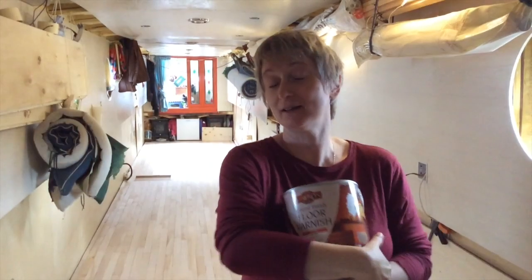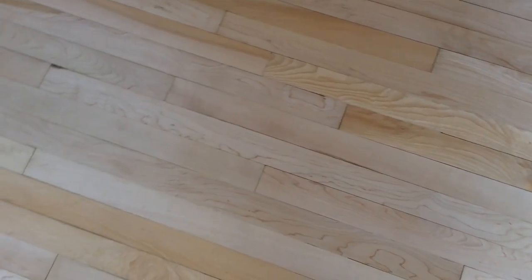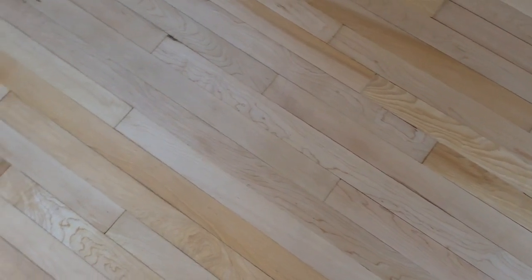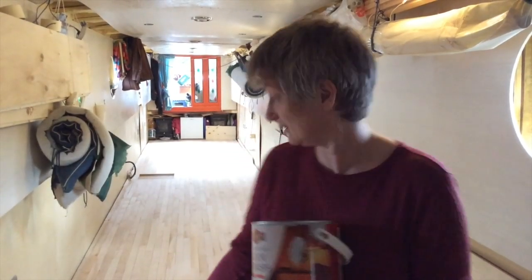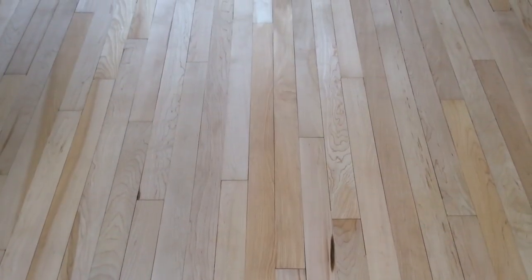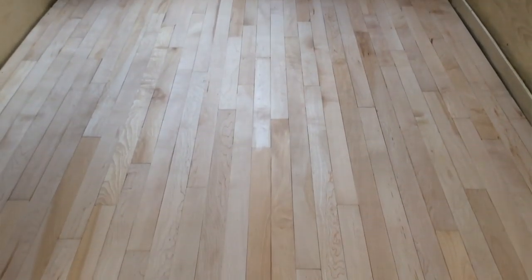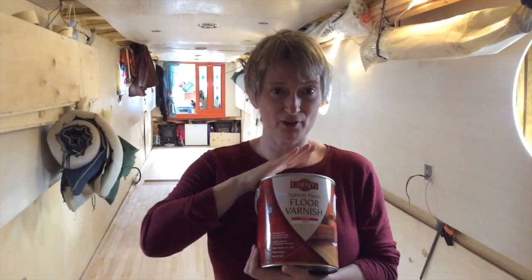We've spent a ridiculous amount of time trying to clear the remaining dust off the floor. Even though we had dust bags and extraction when we were sanding, it still leaves dust. Dust gets everywhere. So the walls were covered in dust and the floor still had a lot of dust. And you can see what it looks like. It's very lovely. So now we are just about ready to start varnishing.